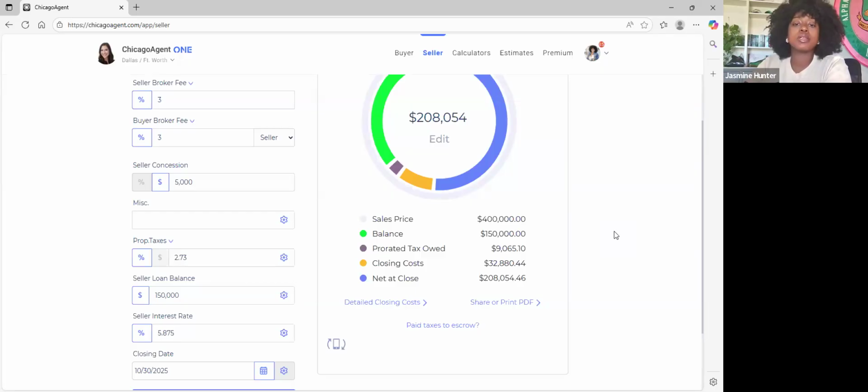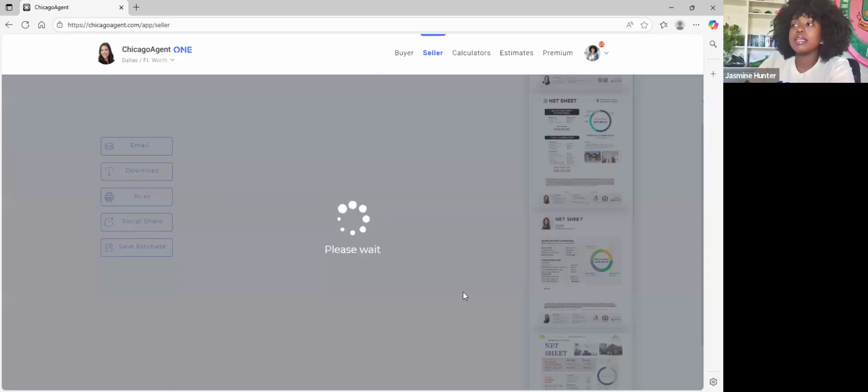We know what that contract says. We don't need a net sheet all the time to determine the amount of money being left over. But a consumer doesn't know what that contract is saying. They don't understand how it messes with their gross or their net proceeds. So a net sheet is just a fantastic way to make sure that they do understand and that they can read.